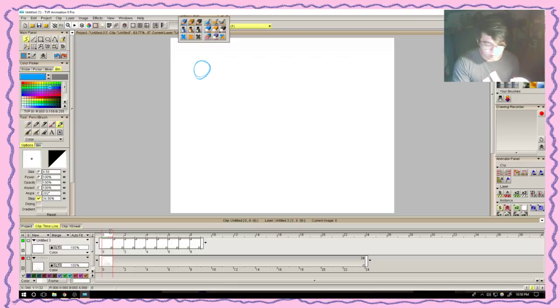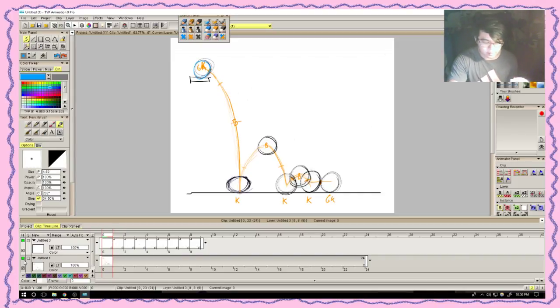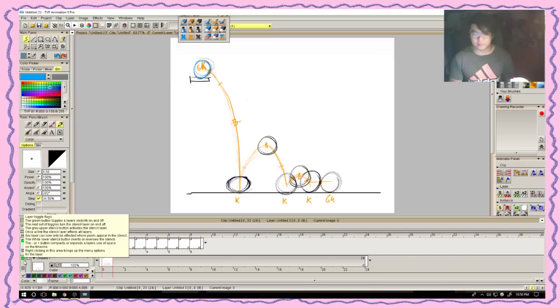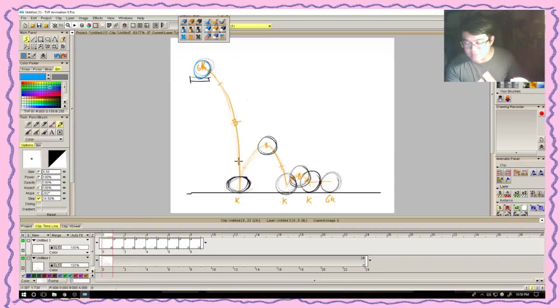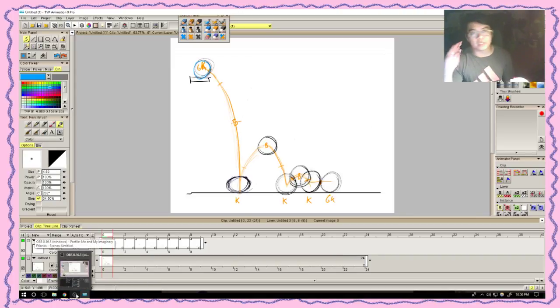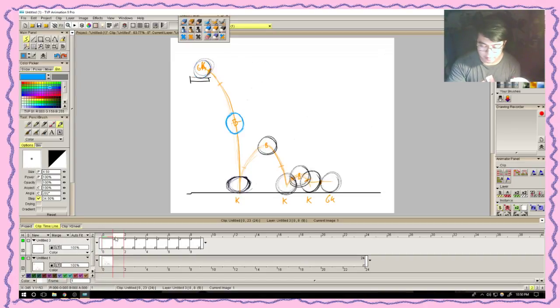Right. So now we'll get into the in-betweens, right? You'll notice that I didn't actually take any things over here. It's because I want the bowling ball to fall really fast and then just immediately shoot back up. Reason being is because it's a bowling ball. It's super heavy. I don't need to fill in this space. I don't want to. We're doing a little bit of exaggeration as well, so it's a bit of artistic licensing that I'm gonna practice. Yeah, cool.